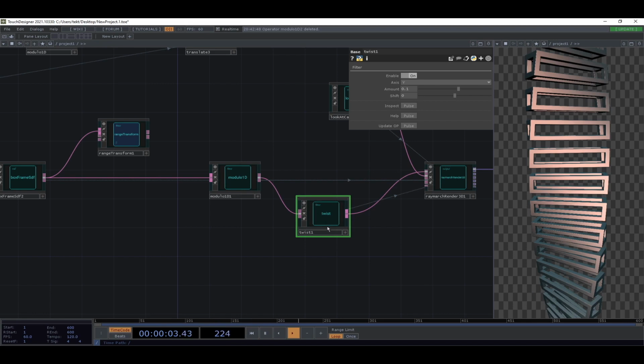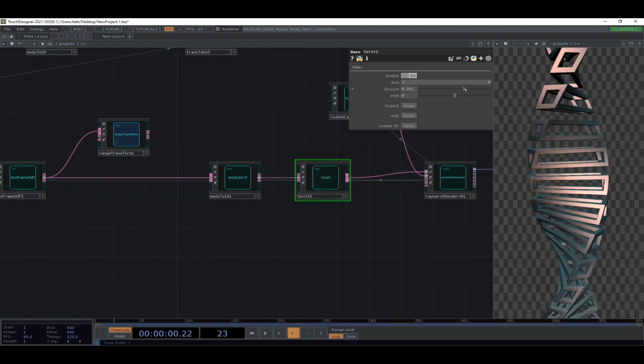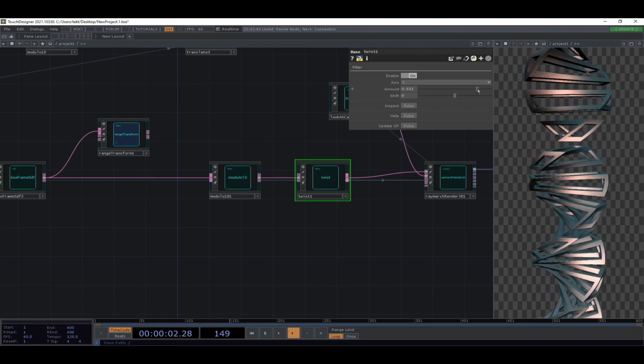it's now doing something similar to what it was doing with range transform. And if you increase it high enough, you can see that it is applying different amounts of rotation, not just to the different slices, but to every point within those slices.